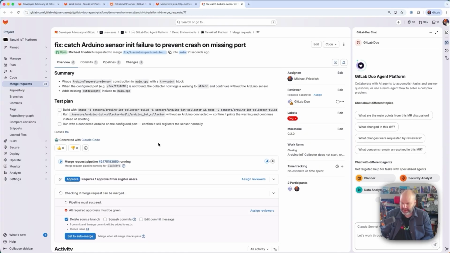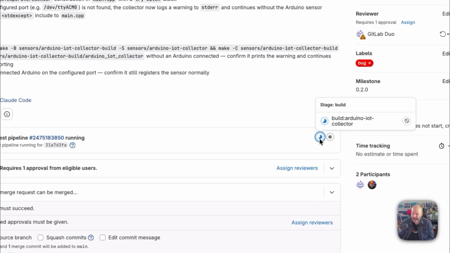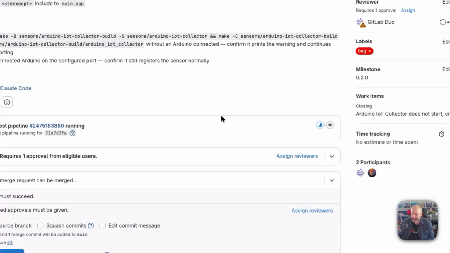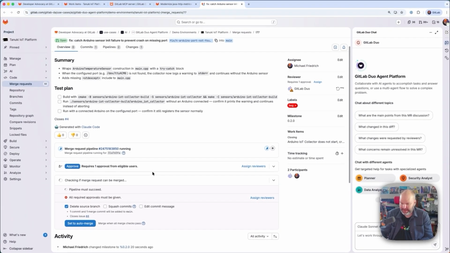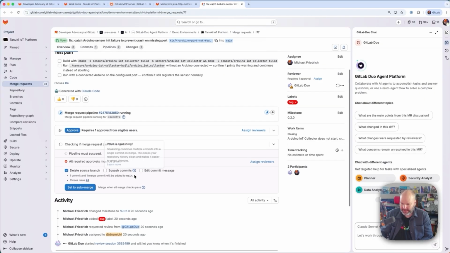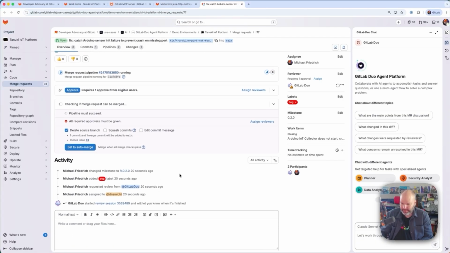And the good thing is, again, GitLab workflow kicks in. The CI/CD pipelines are running. So we can follow the progress along here to verify that the source code works. We can also see that an approval is required here from a code review perspective. And last but not least, we see GitLab Duo Agent Platform with the code review flow automatically triggering on a merge request. So any change that's being made is again reviewed against, for example, the development style guide for C++, and any specific other requirements necessary for code reviews.